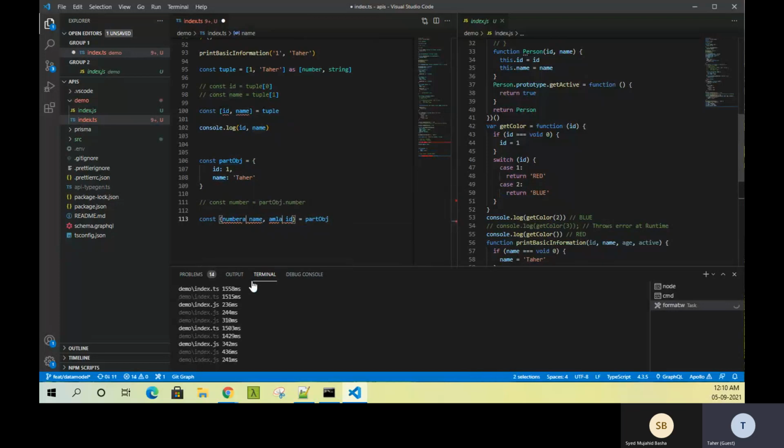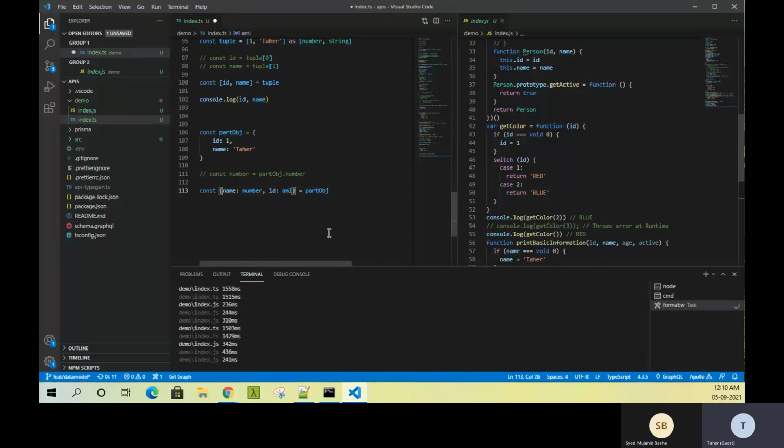Alias name should come afterward. So what I'm doing is taking the name property from the part object and then assigning it to the number variable.